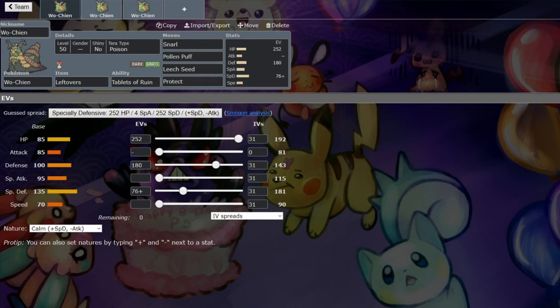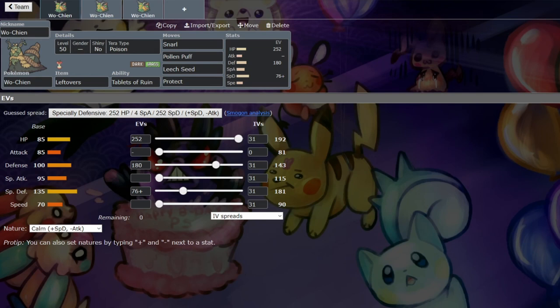So, people will know what these do. These are definitely going to be not so early guides for these four. But I'm going to try and give at least one set that is a twist on the Pokemon that hasn't really been used before. So Wo-Chien is going to be the starting Pokemon.